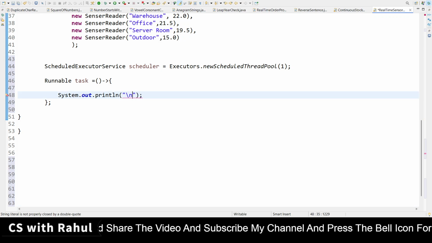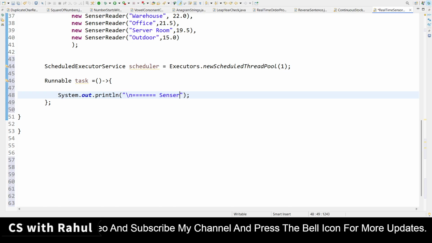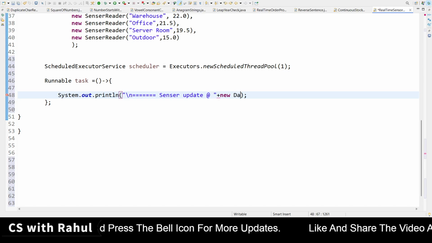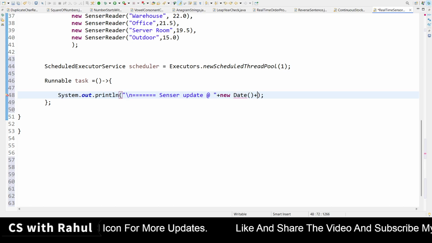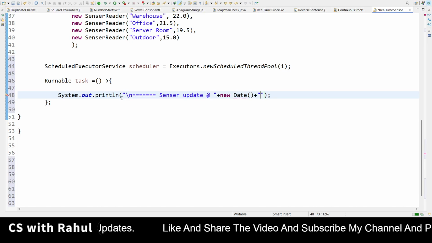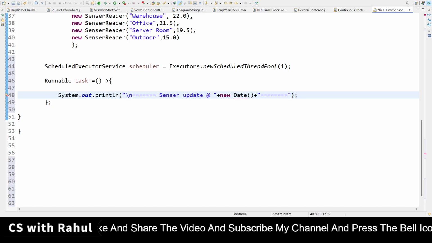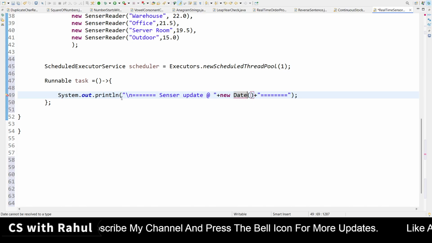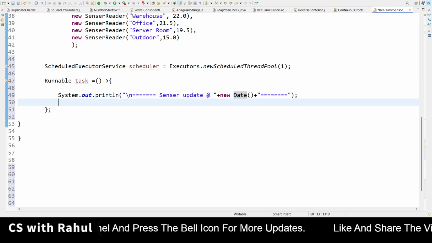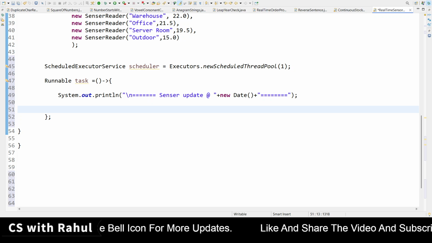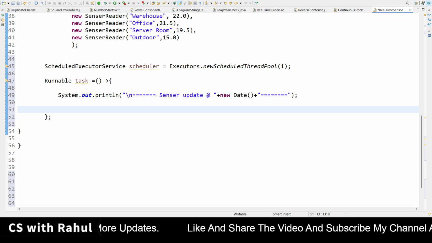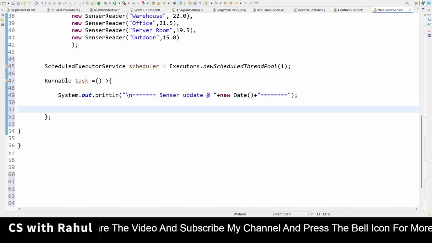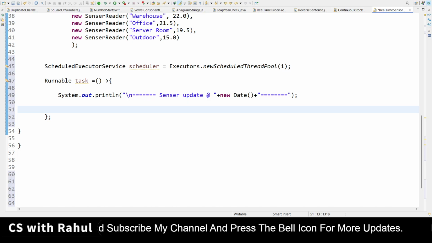I am creating a new line: sensor updated at plus new Date, using java.util.Date, plus some string. After that, first we will simulate new readings, meaning we will update the readings once the thread runs, so it randomly updates the readings also. How can we do it?